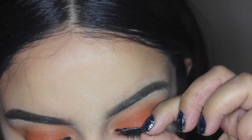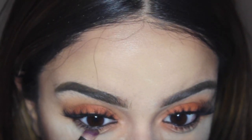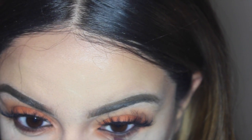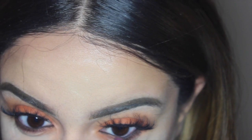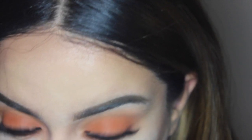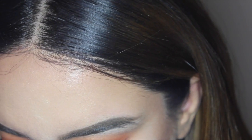Now I'm taking a dark brown from the last row of the Morphe palette. We're working in layers — first the dark brown to define the lower lash line. Since we put a black color into our waterline, if we just put plain orange under the eye it'll look weird. It makes the black stand out, but not in a flattering way. I just got tons of eyeshadow on my eye, so I'm taking a fluffier angled brush from BH Cosmetics.